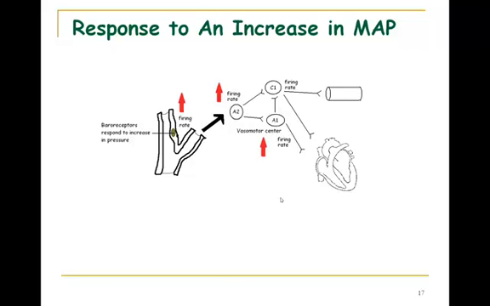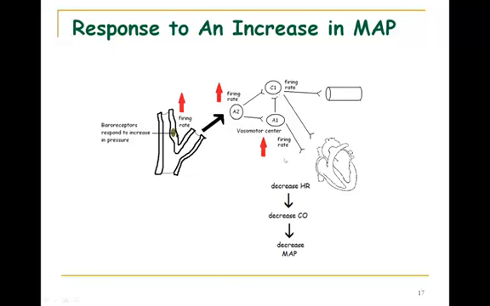This area innervates the heart. With an increased firing rate from A1, you're going to have an increased firing rate to the heart. And what's going to happen? You want to think again. A1, think parasympathetics. It's going to decrease heart rate. If you decrease heart rate, what will that do to your cardiac output? Since cardiac output is equal to heart rate times stroke volume, that will decrease your cardiac output. Cardiac output is one of the components of your equation for mean arterial pressure. So if you decrease cardiac output, that's going to help to get blood pressure back down to normal.